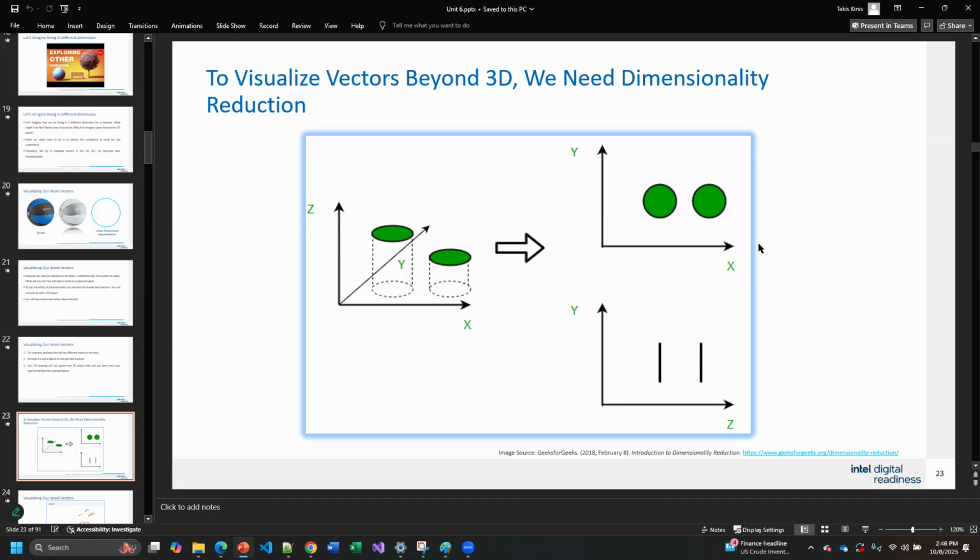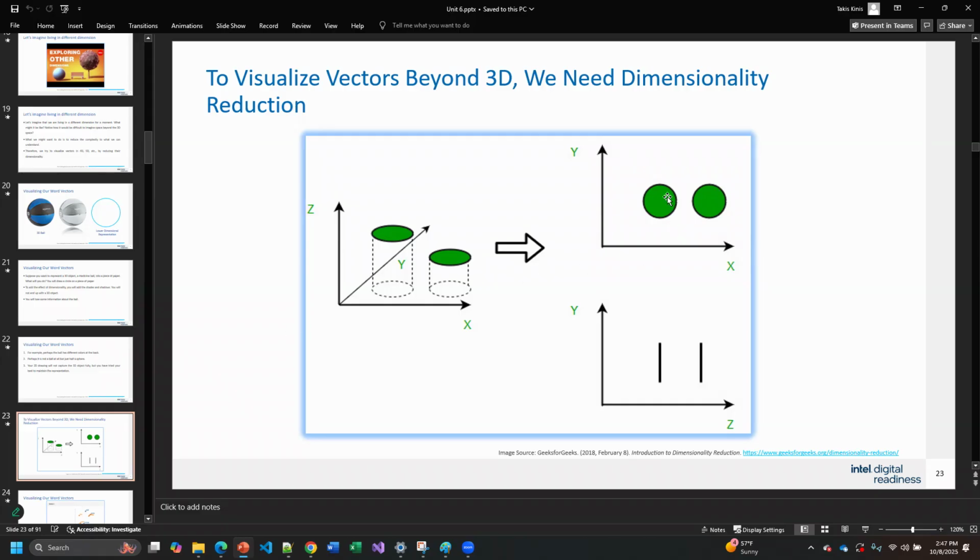So like if I took those cans and they're sitting on the table and then I'm just looking at them from the top, right? What might it look like? Well, all I would see is two circles if I could get exactly above them, right? And so that's one dimensionality reduction that could happen. Another one is as you look at the other dimensions of Y and Z, right? Where I'm flipping the graph to two different axes, right? And from that perspective, all I'm seeing is a line because the circles above, right?